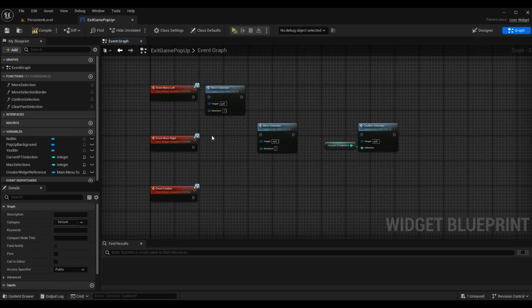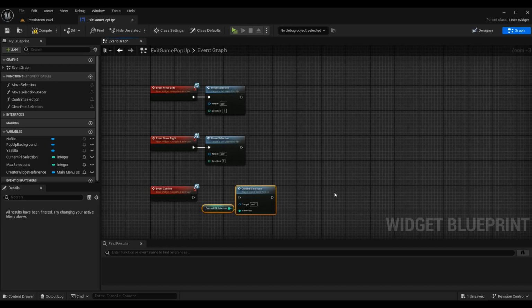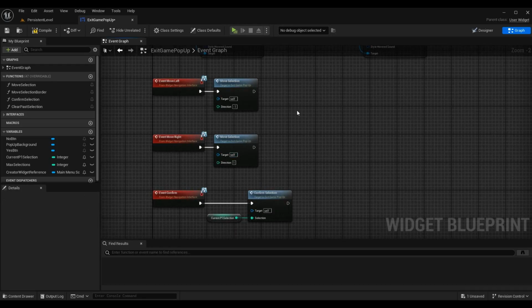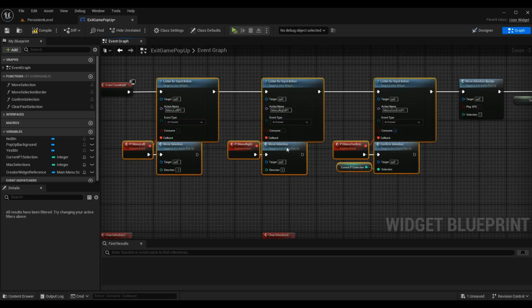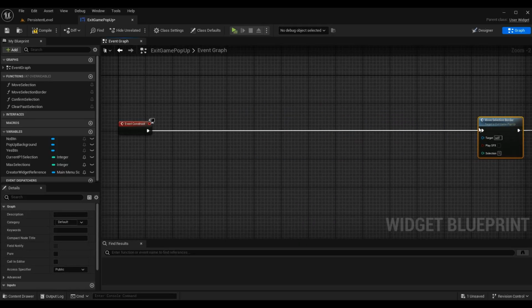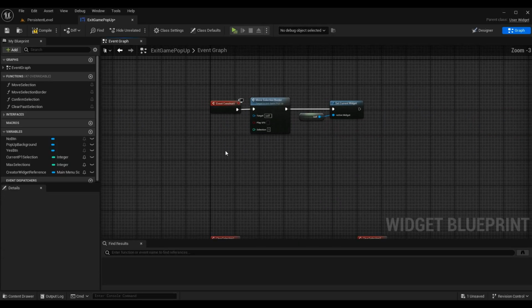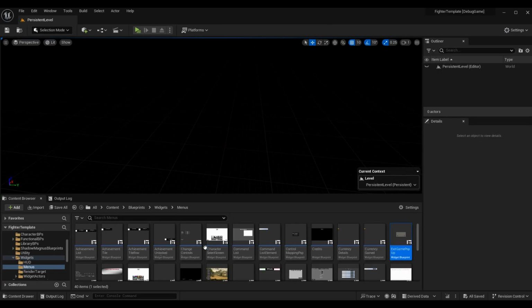Now this first one is move left, second one is move right, and last one is confirm. So simple enough here, and now we can go up here and we don't need any three of these listen for input actions anymore. So we can just connect event construct over here, and the logic gets significantly smaller. So there we go, compile and save.